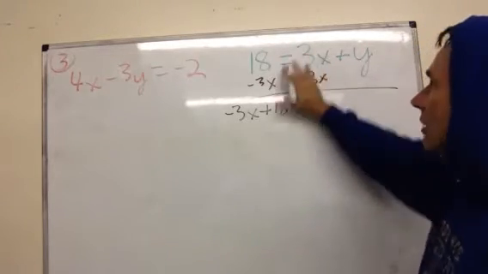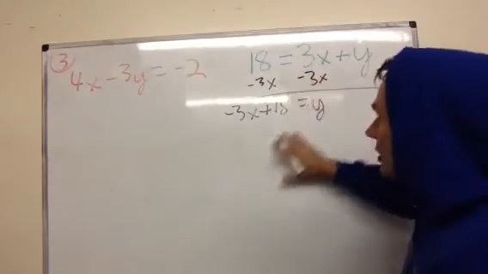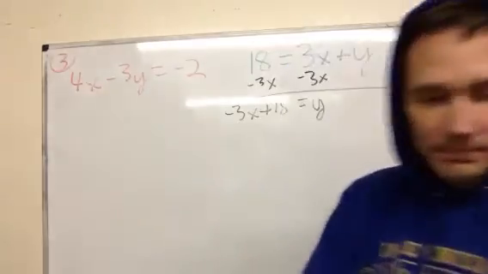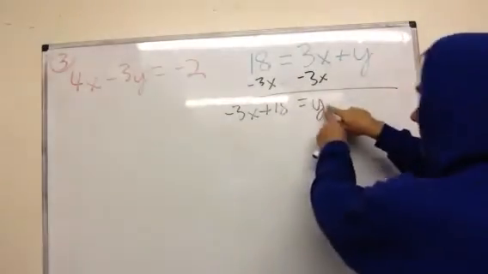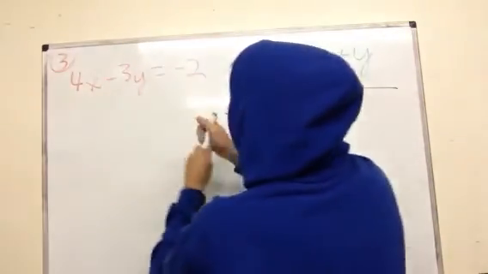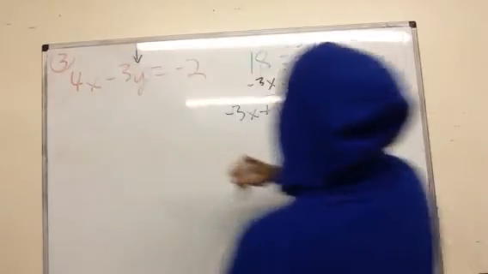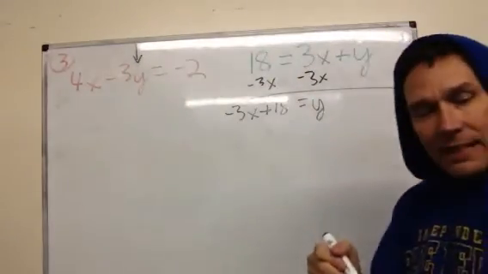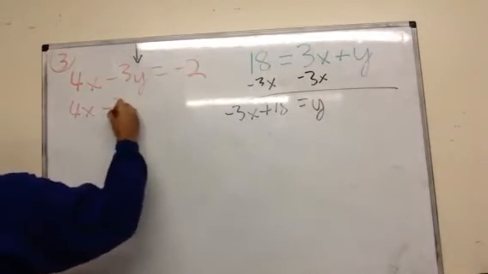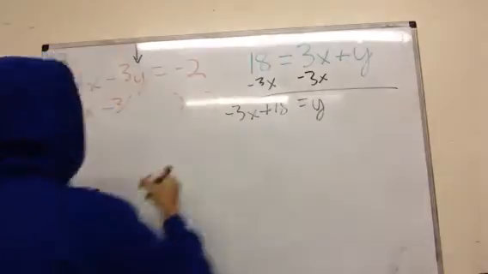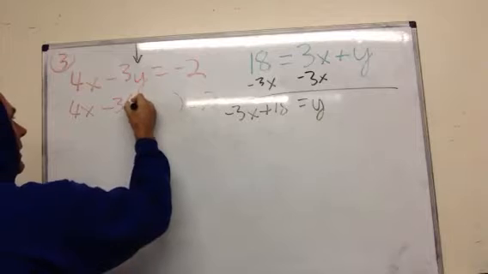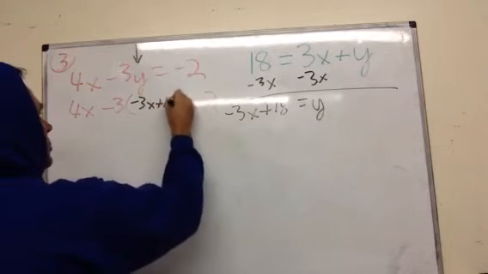So we started with our equation here in green. Now we're going to shift over and plug this information into our red equation. Now if you notice, this equals y. So we want to plug it in for y right here. Everything else stays the same over there. This stays as 4x minus 3, and then equals negative 2. We need to substitute this part in. I'll put it in black so you can actually see the substitution.